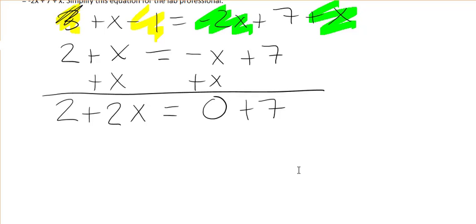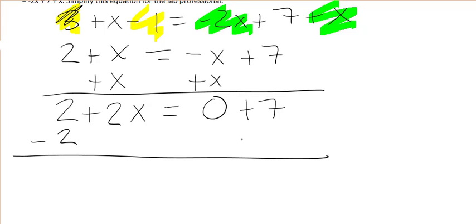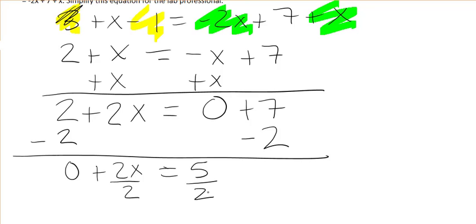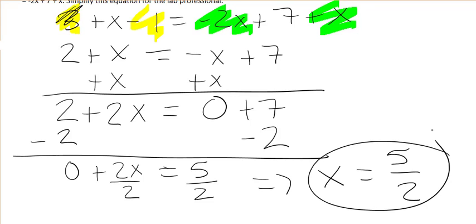We want x by itself, so let us now subtract 2 from both sides. 2 minus 2 is 0. Now 7 minus 2 is equal to 5. And so the last step will be to divide by 2 on both sides to get x by itself. So x is equal to 5 over 2. This is not a whole number, so we can just leave it as a fraction. So remember, when working with equations with multiple variables on the same side, you first need to combine like terms before solving.